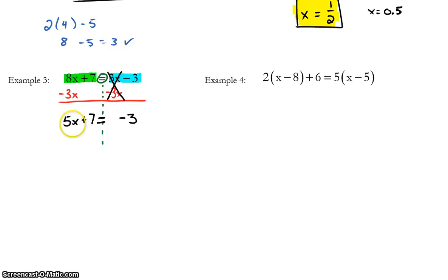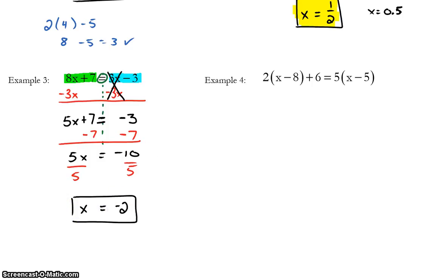I'm going to have to divide by 5 and subtract 7. Those are my inverse operations. I'll do the subtraction first, because when solving I always add or subtract first. Subtract it on both sides. 5x equals negative 10. Now I can do the division. Divide both sides by 5. 5 divided by 5 is my 1x equals negative 2. Done. Circle, box, highlight.